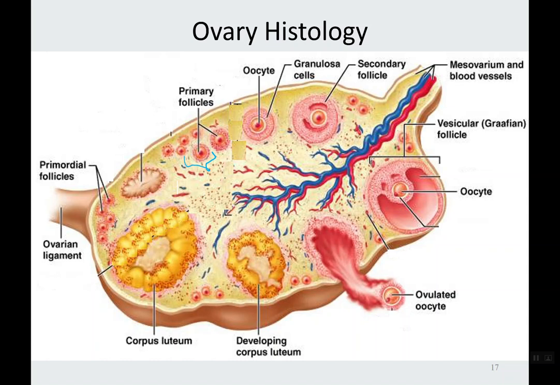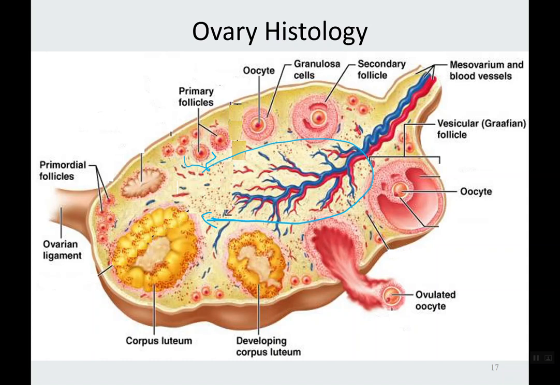And note, for each ovarian cycle, which is what this is showing, this is actually a time-lapse image. This wouldn't all be going on in the ovary at the same time. So for each ovarian cycle, there is a gradually increasing number of granulosa cells, which causes the level of estrogen to rise over the course of 28 days until ovulation.